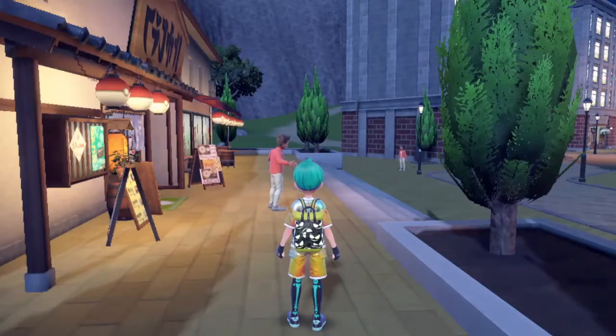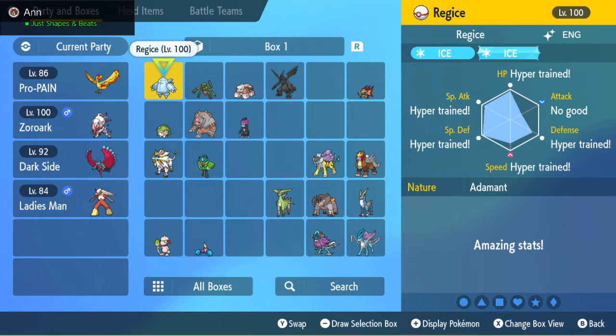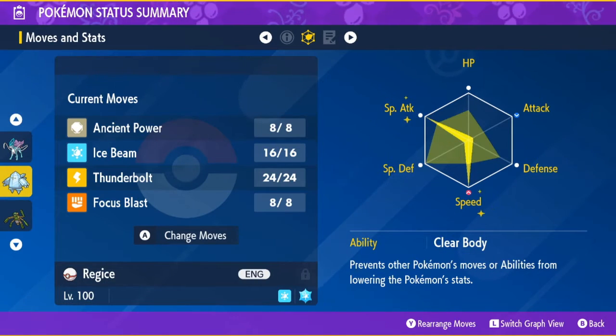I'll show you guys some of the other ones I currently got. This is the one we currently have. Even if you want to farm Master Ball, it's a good way to farm Master Ball. Even if you just want to send these Mons up to Wonder Trade and just take the item from them some of the time, it's also a good way. But they are all fully hyper trained. Let's see if this one's actually EV trained. This one is EV trained, unfortunately.